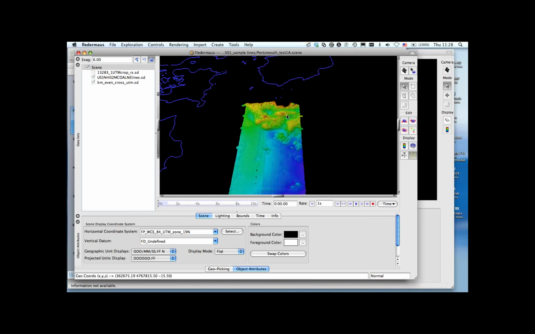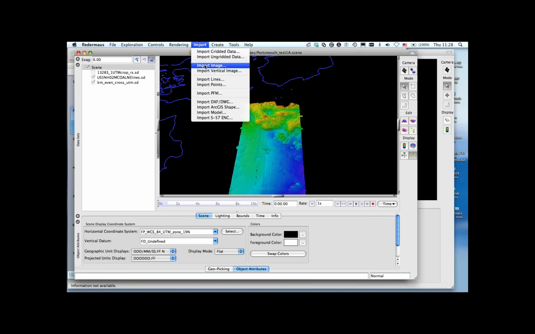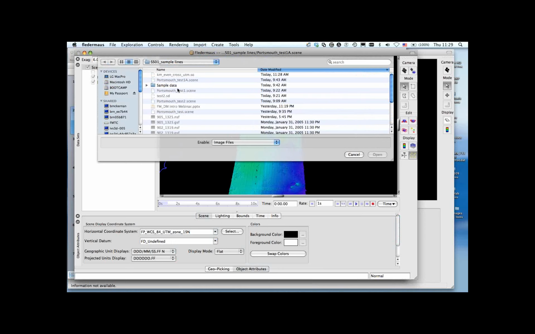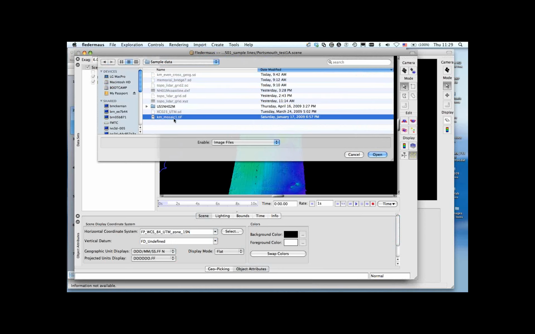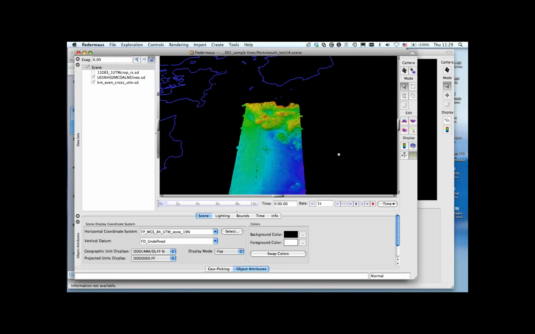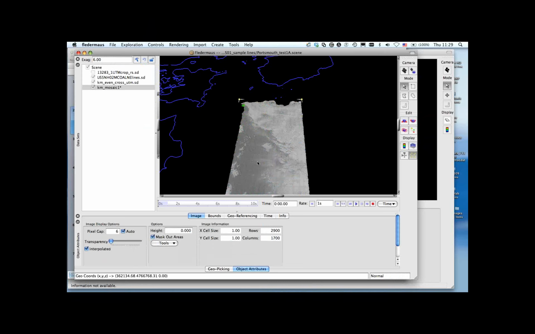So other things we might want to do is, now we talked about being able to import data directly and do things. So one of the things we might have, and we've already have it prepared, is there's a backscatter image that was done in Geocoder that we might want to bring into the scene and drape. Okay, all directly within Fledermaus, we can say import an image. So under import at the top, for those that used version 6 that was never there, basically now allows all of the different data objects to be brought in directly. So we're going to import an image, and from this sample data set, this is Kongsberg EM3002 as a mosaic that was already built, and we'll load that into the scene.